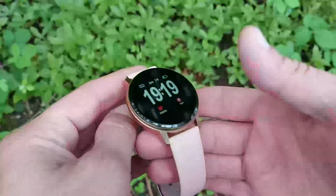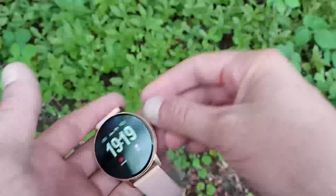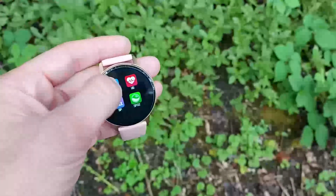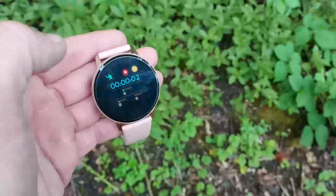Now what I did notice about this watch is that you do get a timer, but there is no stopwatch. Another thing I'd like to mention is that when you do go into your widget for your weather, you can't actually expand on it. So when you do look at your weather, you will just be able to see the weather for today. There is no weather forecast available.